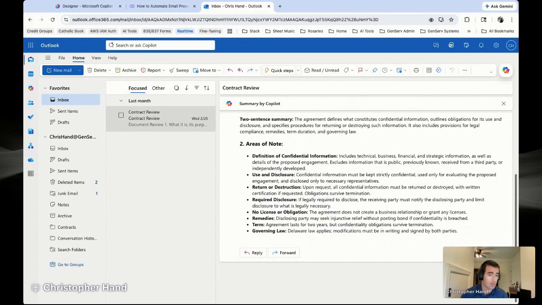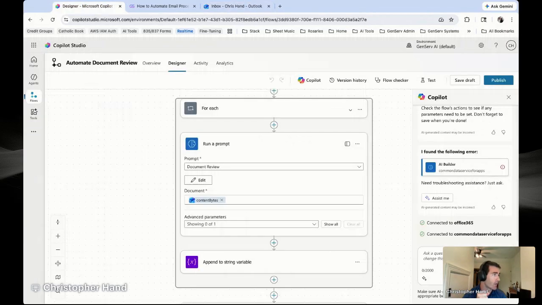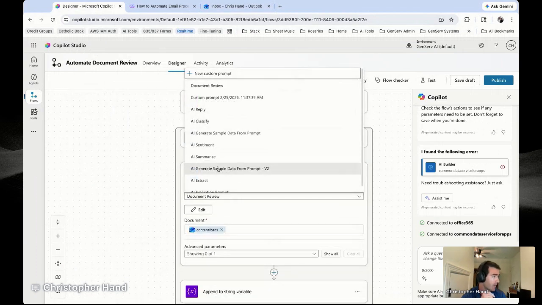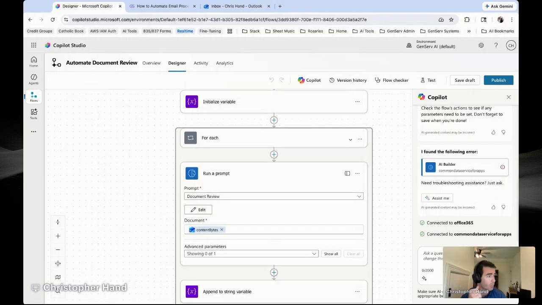So all of a sudden, I can set this up, publish it, and make it available to my entire organization. And if I wanted, with my co-founder Mark, I could just say, "Hey, Mark, we're going to set up a shared inbox, and anytime somebody sends us an agreement, I want us to send it to this shared inbox so that it can analyze." It can analyze all the nuances, whether or not there are any dangerous clauses for us as GenServe, and whether or not we should send it to actual legal counsel. And we can keep all of that up to date just by updating our document review or contract review prompts.